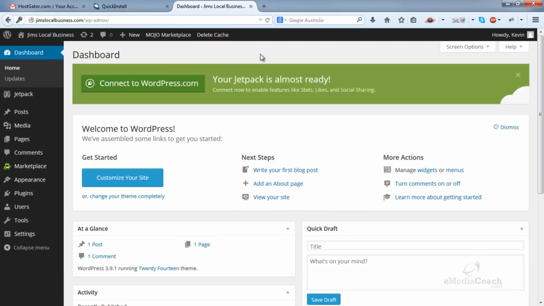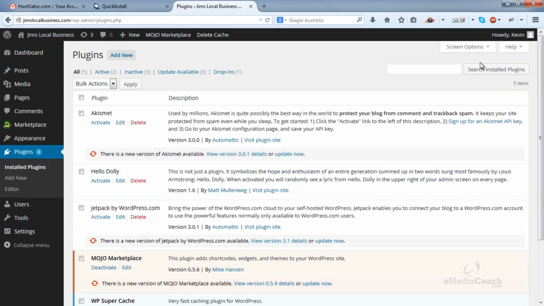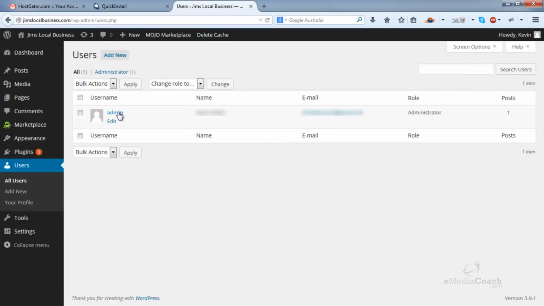The screen you see here is the admin section of your WordPress website. It's basically everything you need behind the scenes to set up and control your website. First thing to do is just close off a few of these. Let's change our password to something more memorable. Go to Users, All Users. Click on the admin account we just created.